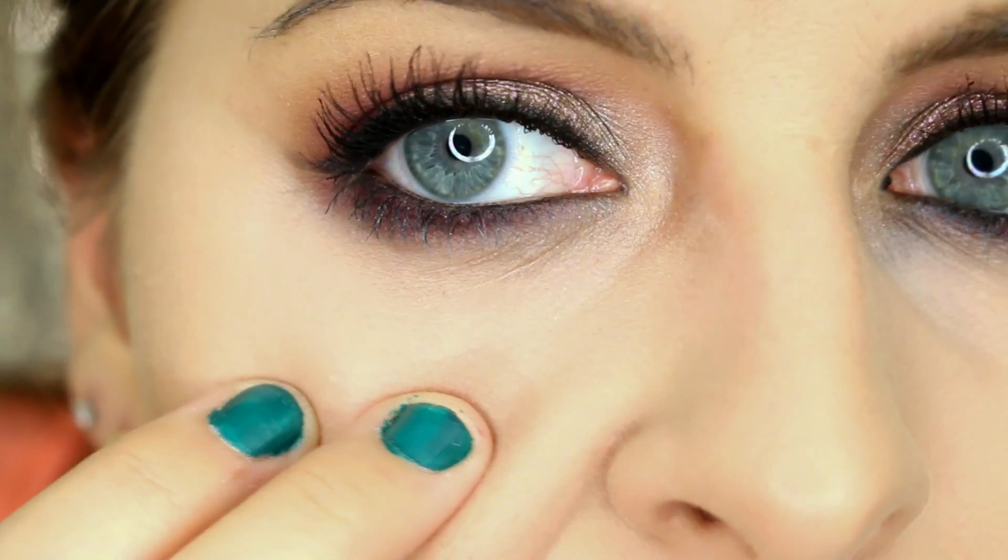What? I'm only 22. So I went off camera and finished up the rest of my face so you guys could see how all the products looked when everything is done. Forgot to mention that I even noticed creasing when I set my under eye concealer, so I just want to point that out so I don't have comments saying, yeah, it's going to crease because you didn't set it. So yeah. Gotcha.